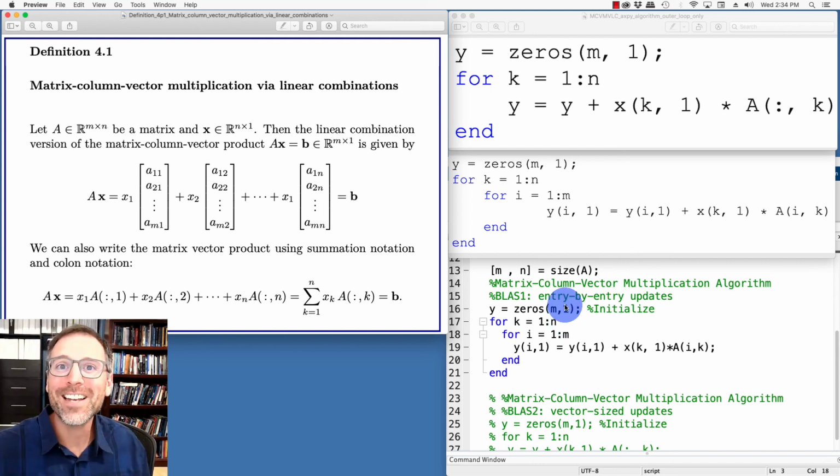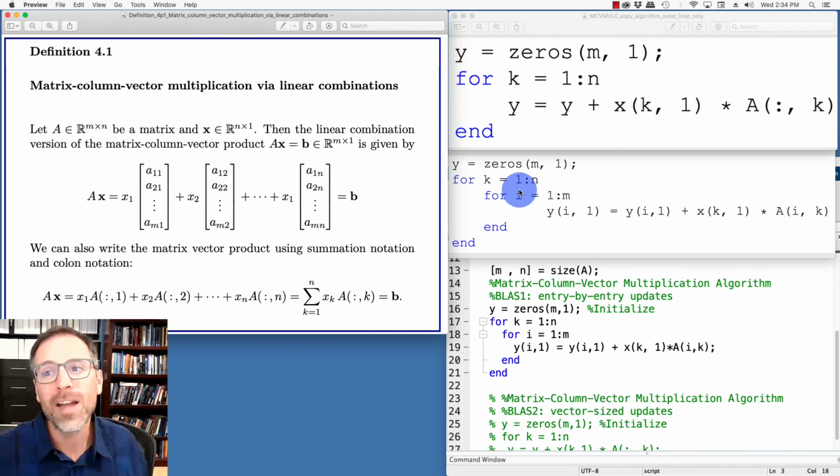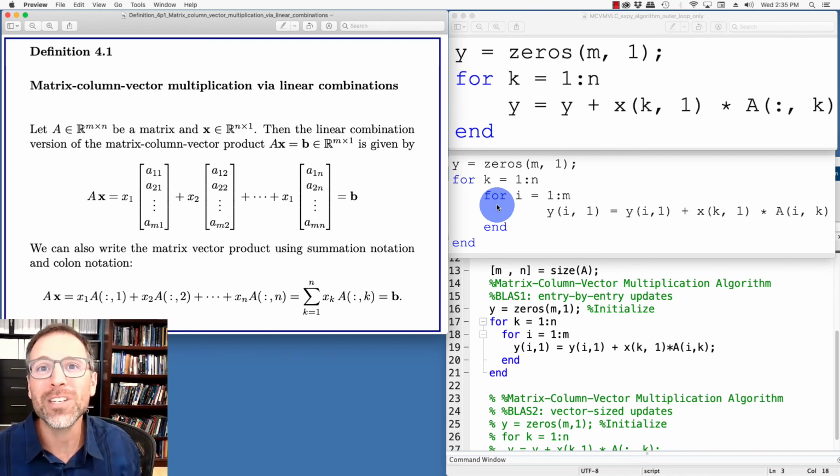That leads me to my community challenge for this video. The community challenge is actually getting us ready for a next set of videos. What would happen if we switch the loops? Specifically, what if we put the for loop in terms of the rows on the outside and the for loop in terms of the columns on the inside? How does that affect how we progress through our matrix, and what operations would be used in those cases?